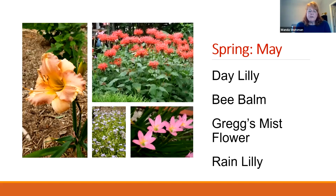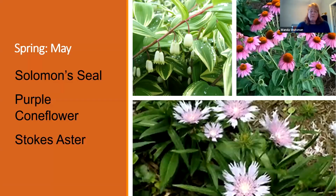So I will have some in bloom here shortly, some bigger, not necessarily this variety that's showing the pink. But I've known people to have apricot colored ones, white ones, pink. They're just adorable, and they're a bulb, and they just add a little surprise to your garden. So consider rain lilies. And then in May, we also have things like Solomon seal.